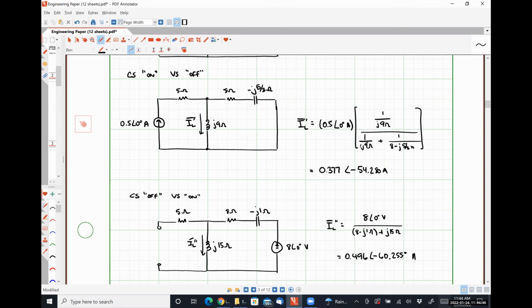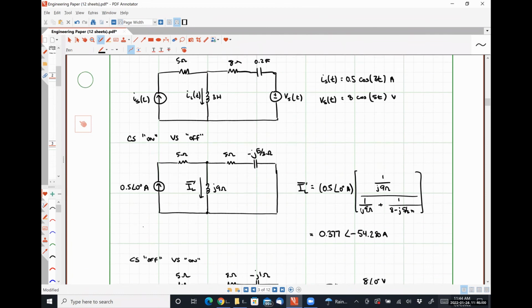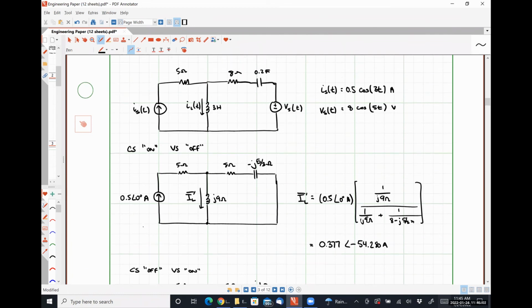So let's talk about why we can't add the phasor representations together. They were both evaluated at different frequencies, so it doesn't make any sense whatsoever to add them together. The expectation here is that since we have sinusoidal excitation at 2 different frequencies, IL should be the sum of 2 sinusoids, one at an angular frequency of 3 radians per second, the other at an angular frequency of 5 radians per second. If we add these phasor results together, how do we know which angular frequency to use?